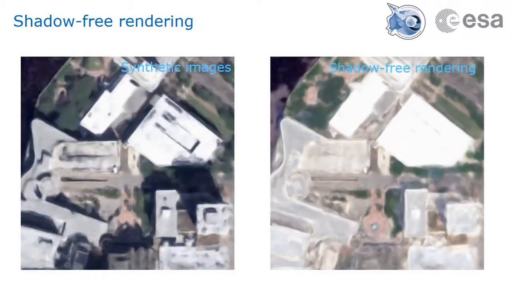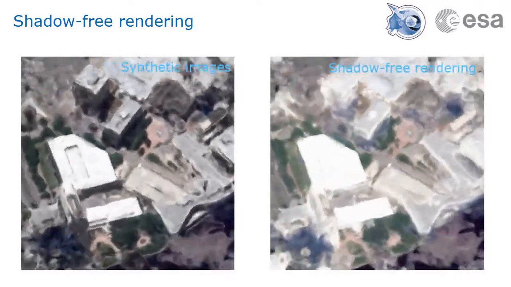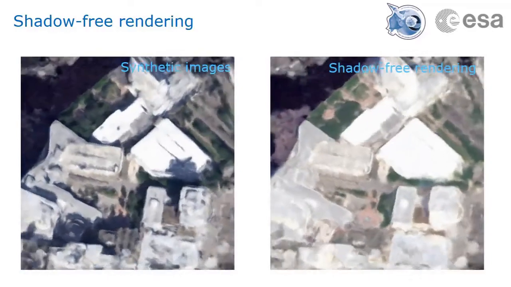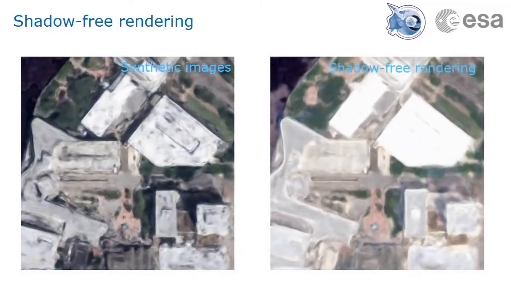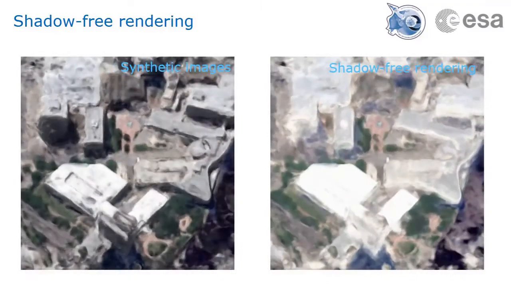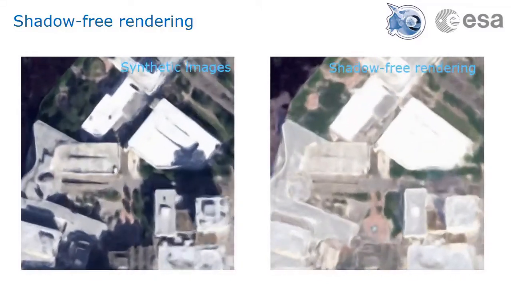Another interesting side product is the shadow-free rendering, where we visualize the estimated albedo at the surface. This result shows that most of the shadows are removed from the rendered images, even though some remain near the edges of the scene. Most importantly, the color of areas that are always in the shadow in the dataset is restored to a certain degree.